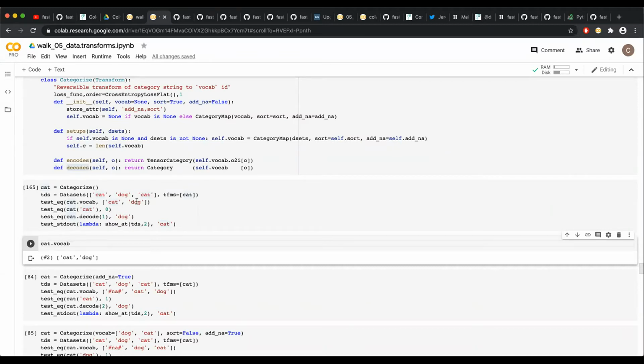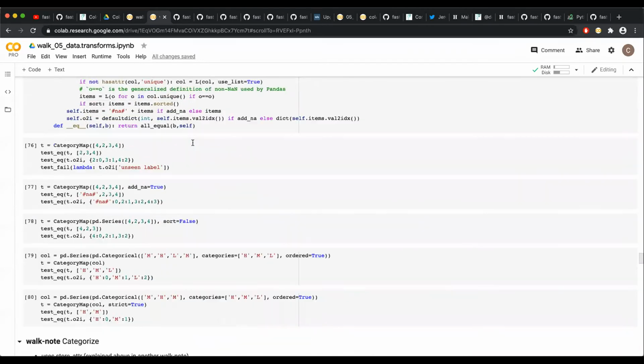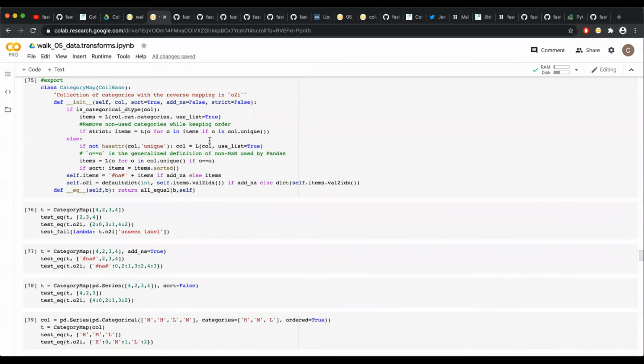So we know that yes, cat has to be 0 and dog has to be 1. Also, just like in NLP, he creates the reverse dictionary, and that's what the O2I is. So you can go back and forth. And that's exactly as Rachel pointed out, and you were saying it's NLP related because we use the reverse dictionary in NLP as well. And remember, we're using a list here.